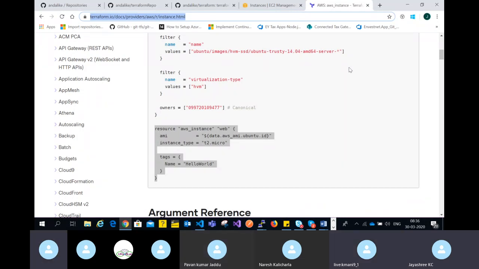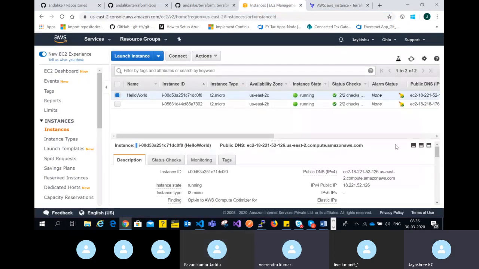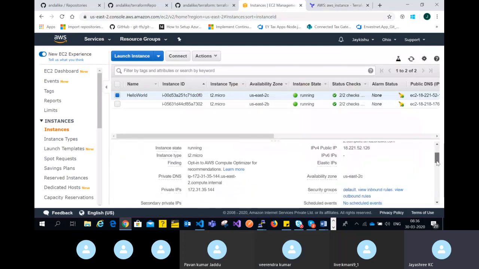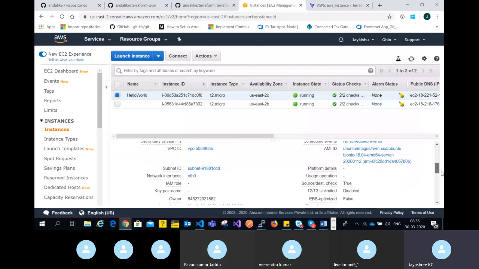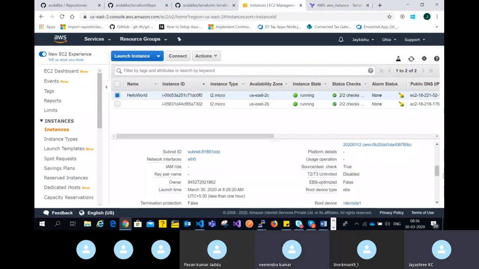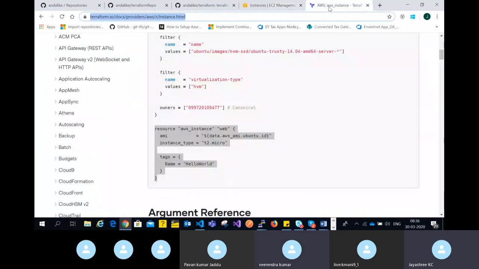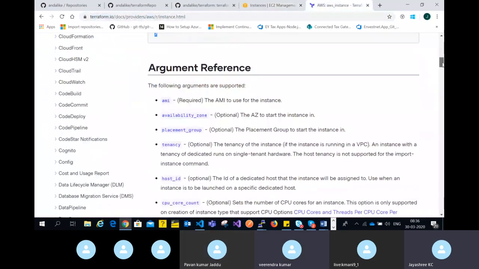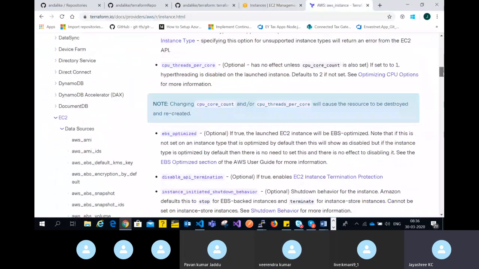Just any doubts here? Yes, I have a small doubt. How are we going to log into the instance which is created through Terraform? My question is how we get the PPK key, which key we need to mention. Yes, very good question. As of now, I did not give the key pair name, right? So I will not be able to actually connect with the machine. In our file, there is something called key pair name, a key pair value. So you will have to give that key pair if you really want to connect.